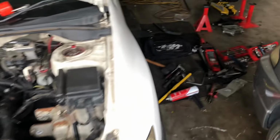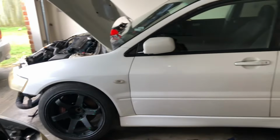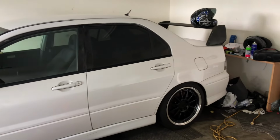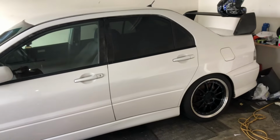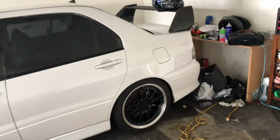So I pretty much bought the car running, and they had an issue with the gearbox. The Evo 7 GTA gearboxes tend to fail. Even at factory power levels, they're known to be pretty unreliable. But engine-wise, power-wise, they're actually pretty good, pretty solid.